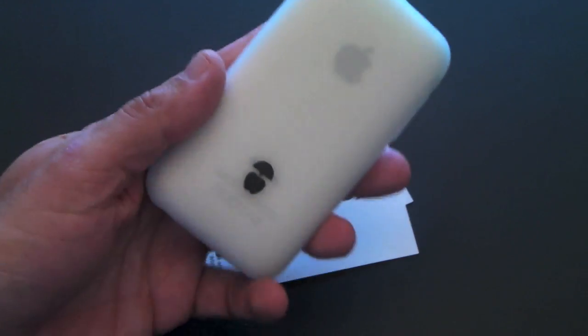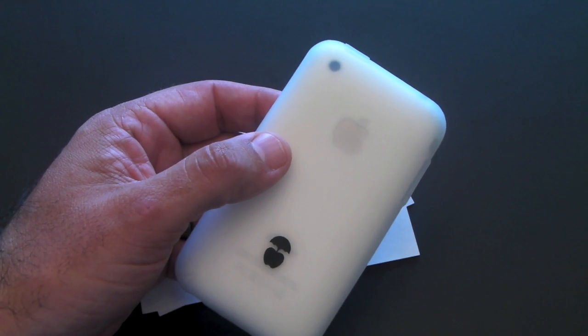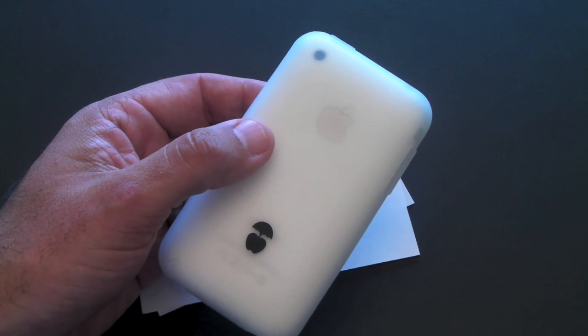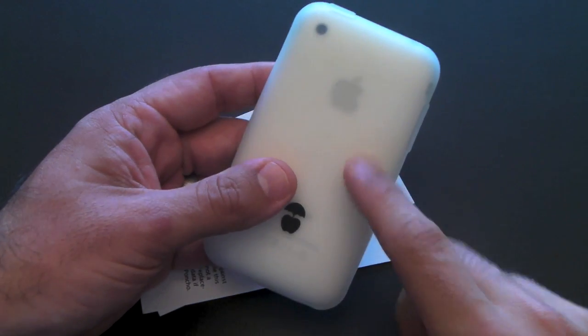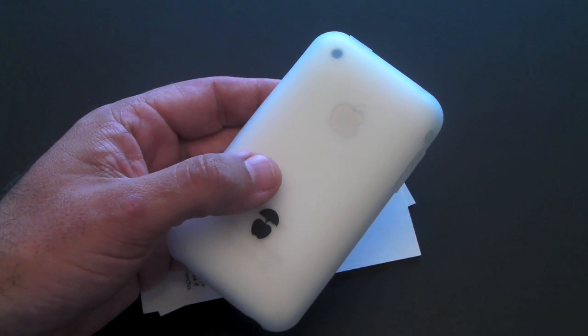So let's say you're going to go to the beach for the day, or you're going to go hiking or camping. You might not want to spend $50 on an OtterBox Defender. You might just be stopping at the park for a quick walk and want to put something on your phone that not only protects it but something you don't mind keeping in the car all the time. You get one of these, keep it in your glove box, and you have it there when you need it in case of emergencies.